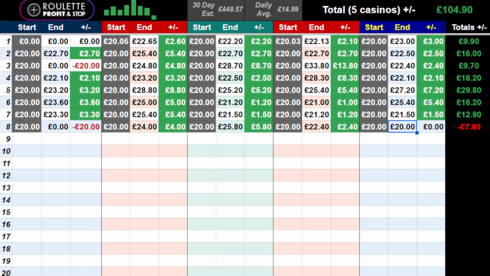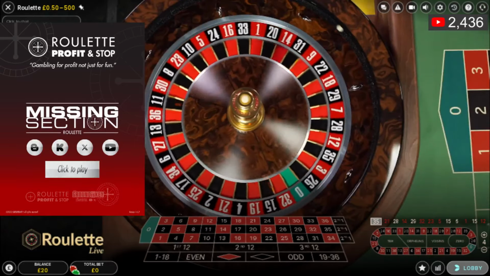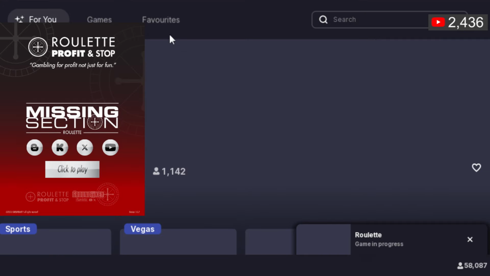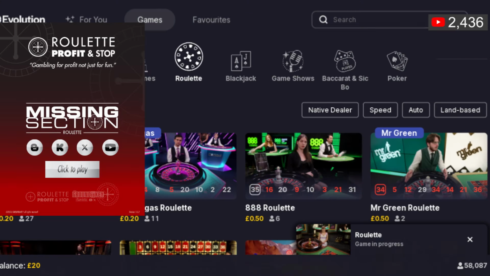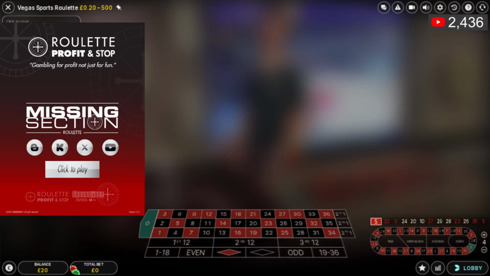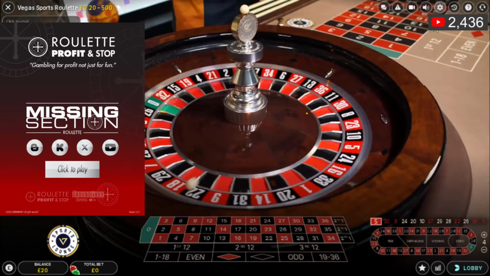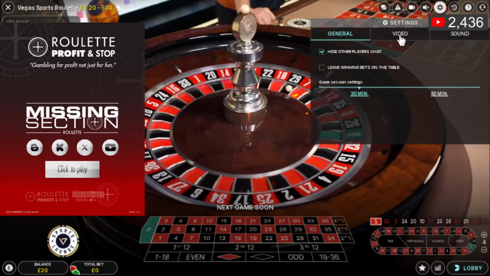So, let's jump into a table. That's loading up in the background. So I'll get you to a table. And we'll go to the lobby. Let's see where we can play here. I know there's some 20p stake tables, so we're going to jump on those. This is one. So we'll play this table, 20p's. Might do an intersection bet that lands, who knows? And if it does, could be good news.